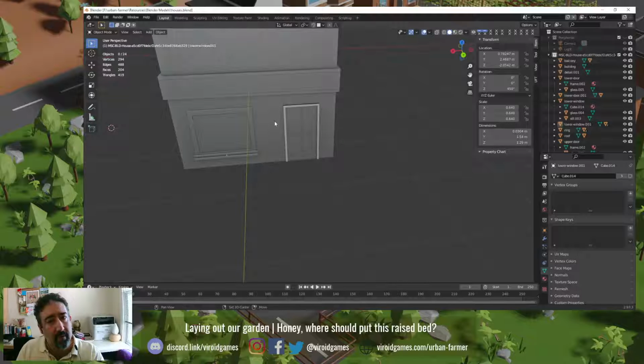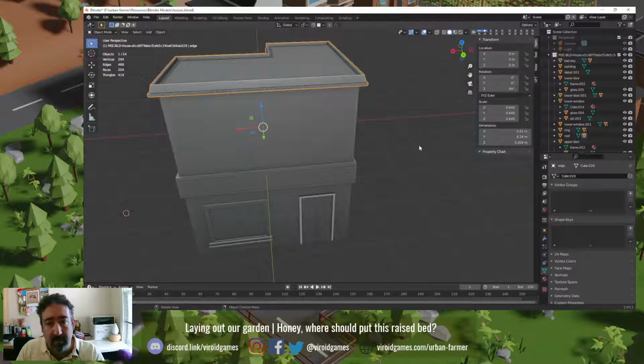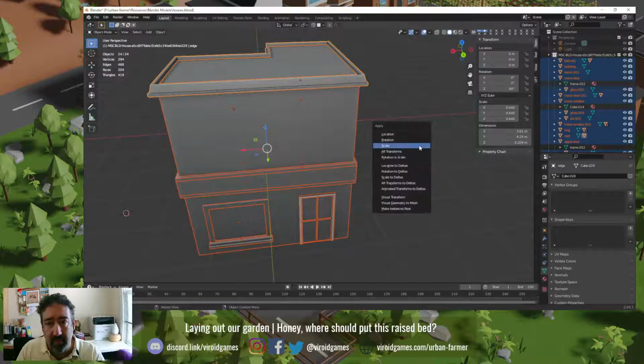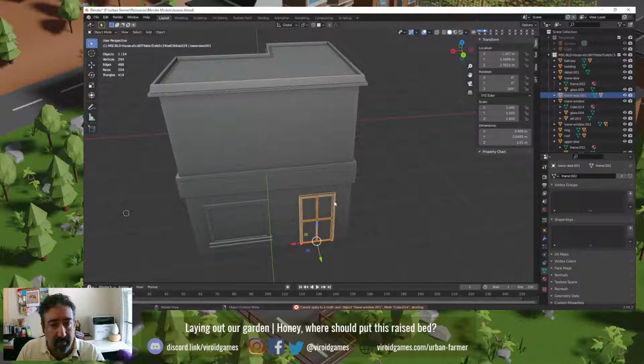We also never checked how tall this building is. It's 4 meters, 40 centimeters, 39 centimeters. Let's actually set the scale because this is... Control A, scale. I think we gotta do this for pretty much everything. Control A, scale. And you cannot apply this because there are duplicates here. This is already scaled because we're smart about that.